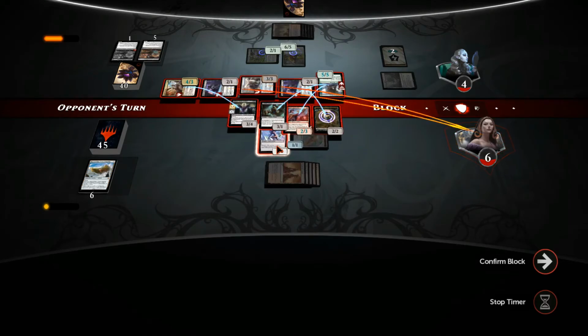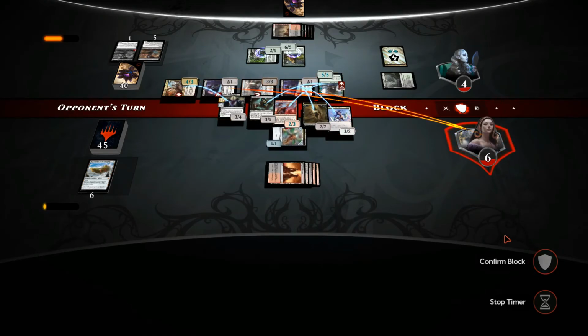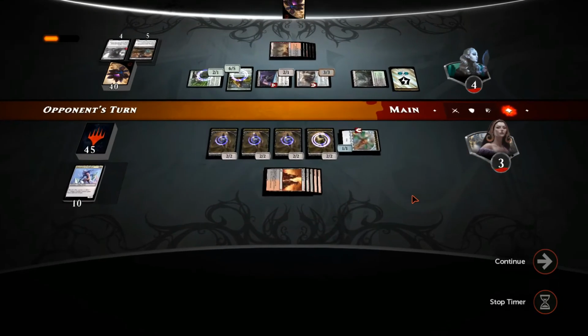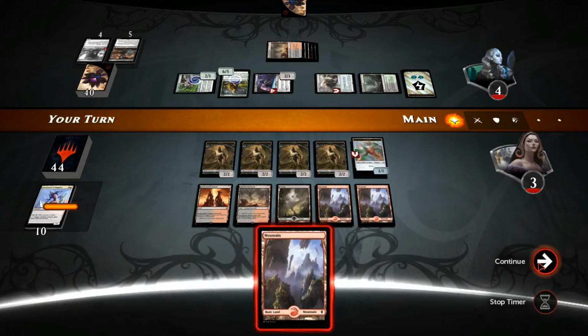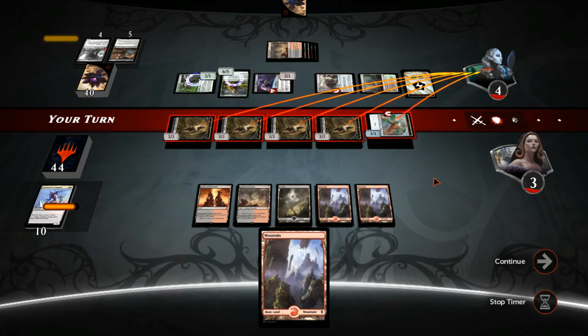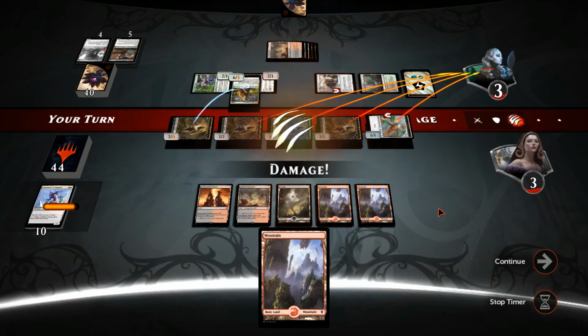Wait a second. All right. We are down to 3, but we did block with Kalitas, so we did gain this life, and he is tapped out. So probably this was a clutch play, and we're going to swing with everyone, confirm, and that was quite a close and interesting game. Thanks for the games, Gimmick Man, and good luck on the rest of the tournament.